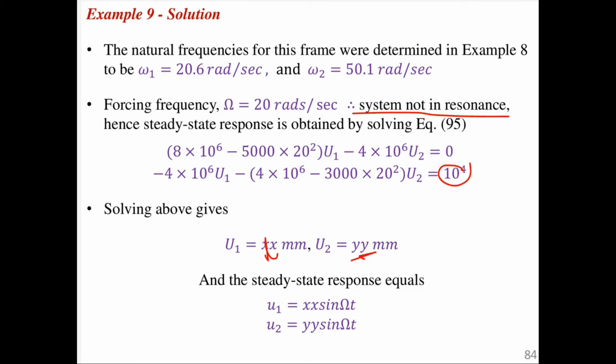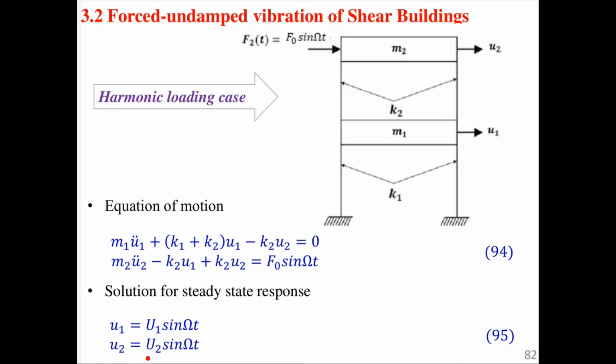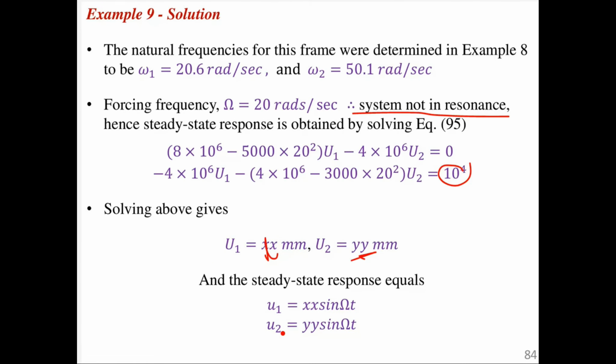And therefore now our solution will be, this is the solution, U1, U2. So you need to substitute what is the amplitude, U1, and the amplitude, U2. So our solution will be U1 is the value you have obtained here, sin omega t, and the value you have obtained here, same omega. This is very simple. This is the steady state response, right? And with this equation now, you see the solution is given as an equation.